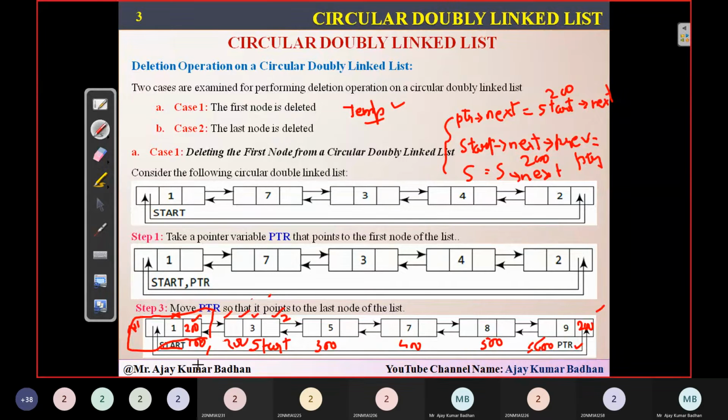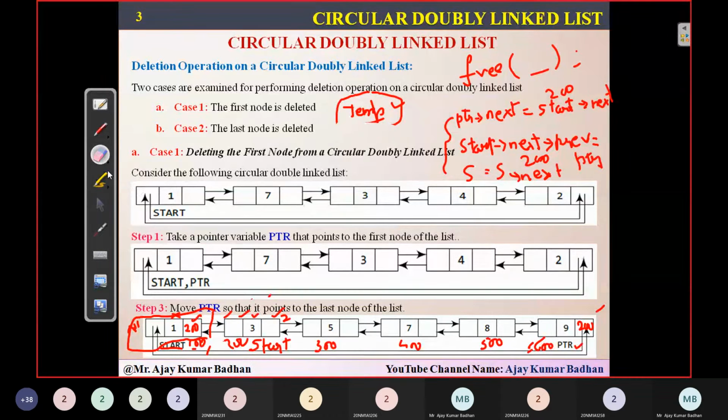Now I don't have any pointer variable with which I can access this particular node. If I don't have a pointer variable for accessing this node, how can I free the space given to it? Whatever the 100 space is there, I am not able to free now. I don't know what to give as a parameter in order to free this node. That's the reason I was telling that we will be using something called a temporary variable.